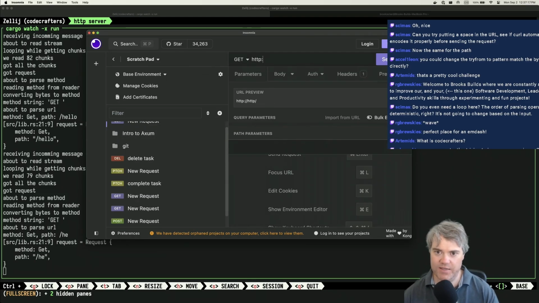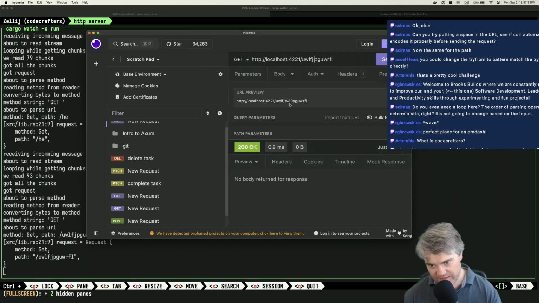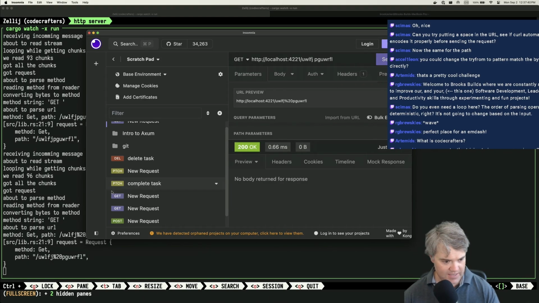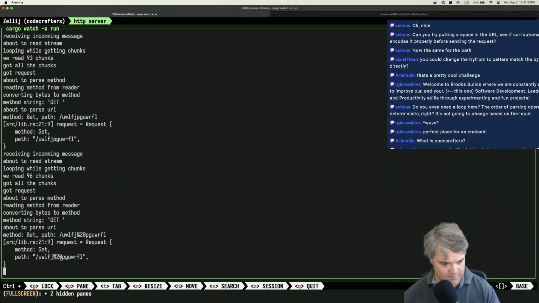HTTP localhost 4221 slash path. Let's double check that works. That does. It looks like Insomnia is going to encode it properly, and so we see that coming in here like that. Perfect. Works as expected. And if I do multiple here, we get that. So I think it's working the way we expect it to.